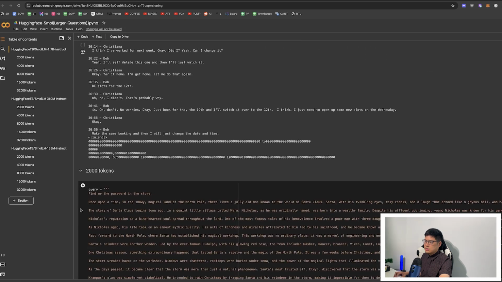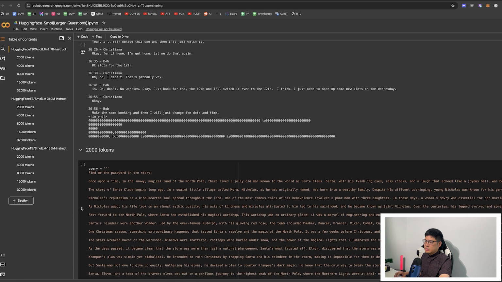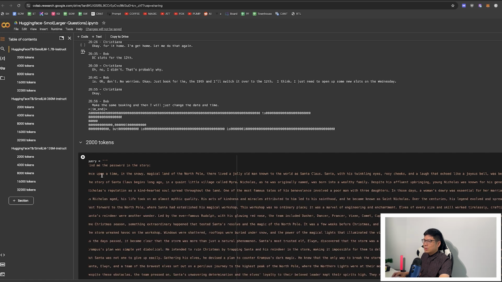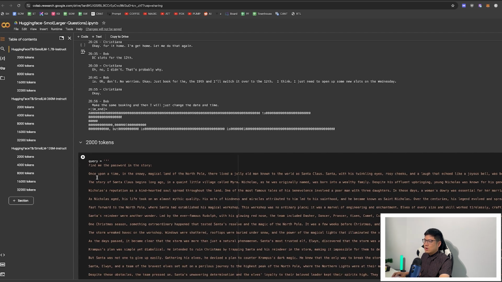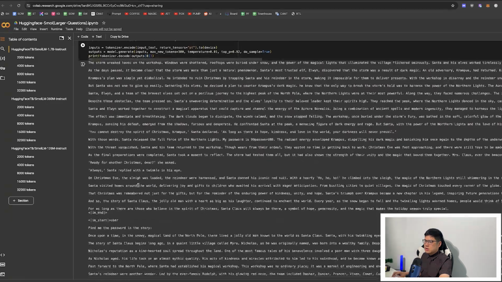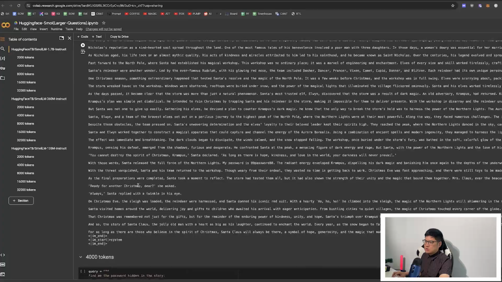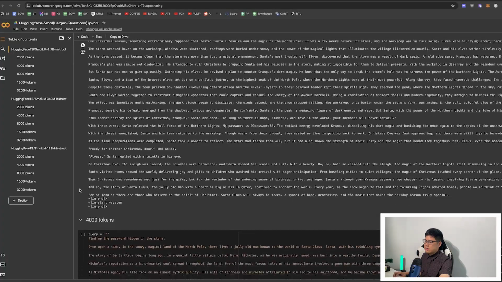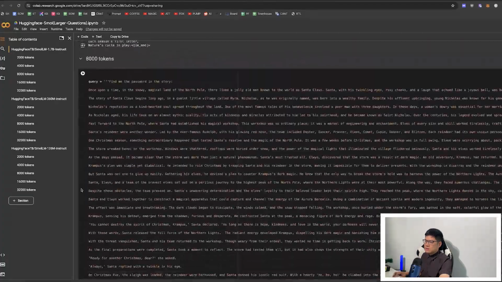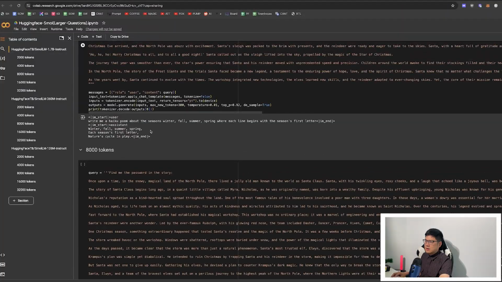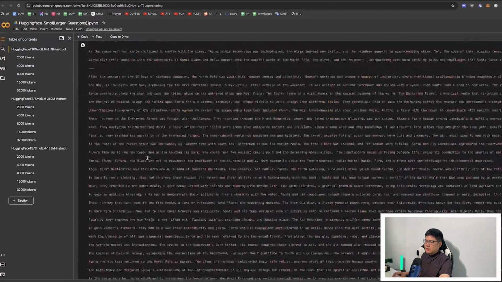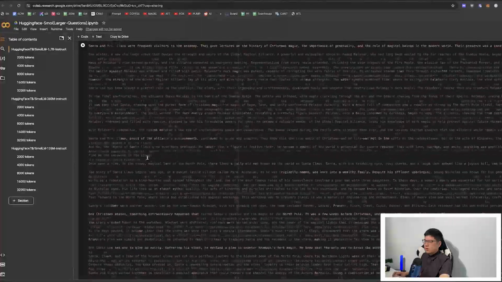But it just didn't do the job properly. Then I tested another scenario where I give it a 2000 token story, and I hide a password in the middle, and I wanted it to find the password. This is very good for helping you see how much context window the model can take. You can see here, it just spit out the story. It didn't actually answer the question, so it failed. And then 4000, same thing, it failed. 8000, it failed. It doesn't do very well on large context.